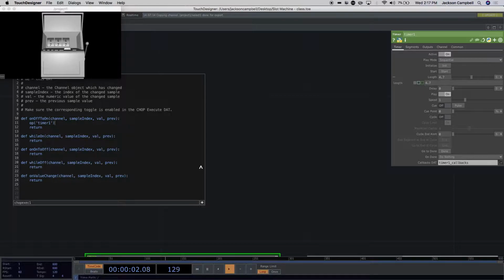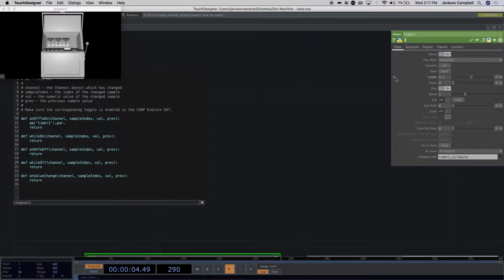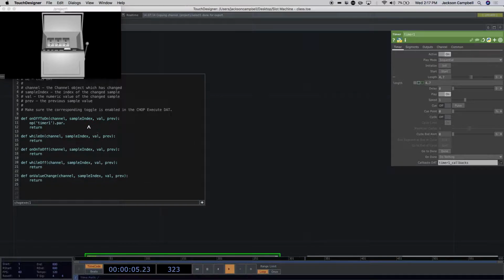Then if you're pointing to parameters inside that, it's almost always .par. That means parameter, and then dot, and then the name of the parameter, which will be whatever is over here on the left side when you open up this parameter. This is its Python name, length. So op('timer1').par.length needs to equal some random number.